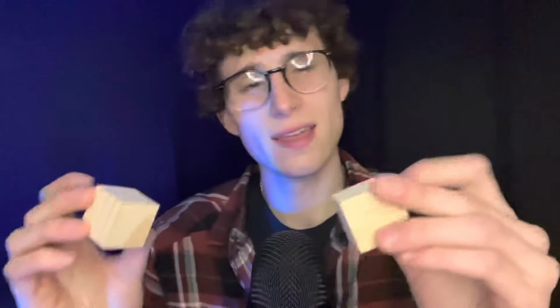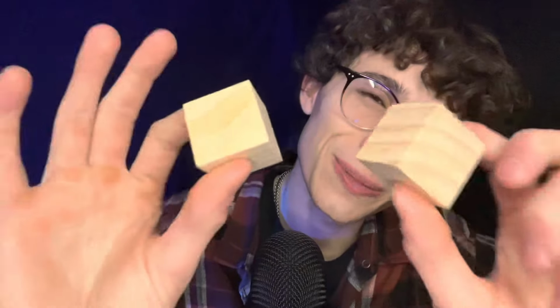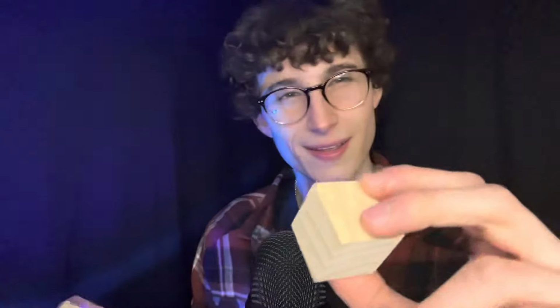then we will set and break a pattern. So I bet these sound lovely rubbing together, and that they do. And we can also tap them together, so we can tap them, rub them, and tap them together. All sorts of sounds. So now that we've said hello to the little wooden blocks, let us establish a pattern. Let's begin.